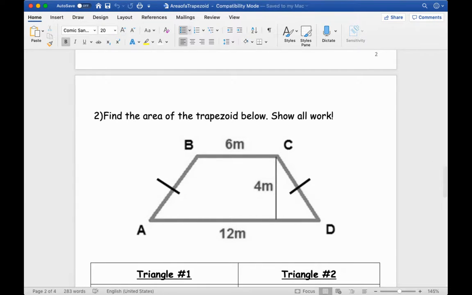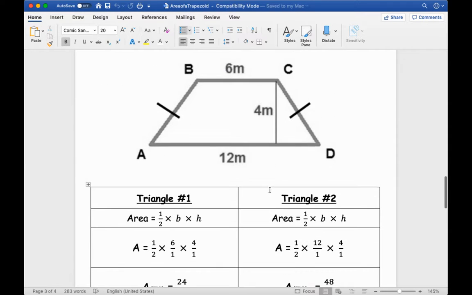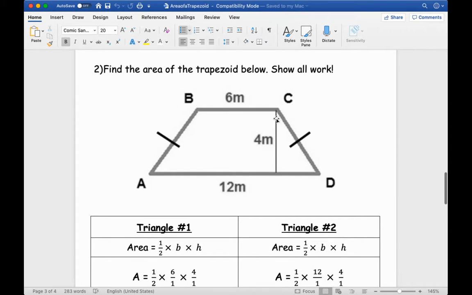I'm not able to draw on this because I'm not in a software right now. So I don't know, I'm going to have to fix this. I'm sorry about this, guys. But here we go. This triangle here, ABC, has a base of 6. Okay. So right here, I put for my base of triangle 1, I put a base of 6/1. Now, the height of this triangle, ABC, the height is the length from B all the way down to this line right here.